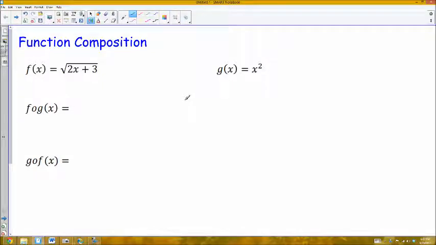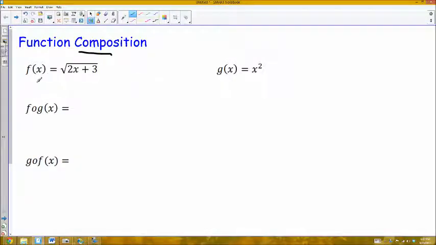So functions part 2 is some of the nitty-gritty stuff related to functions, overall basically composition of functions and inverses of those functions. Function composition is a very, very basic topic once you understand the notation. It's basically taking functions of other functions.